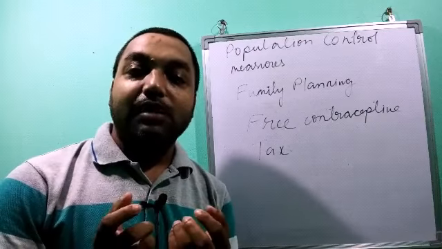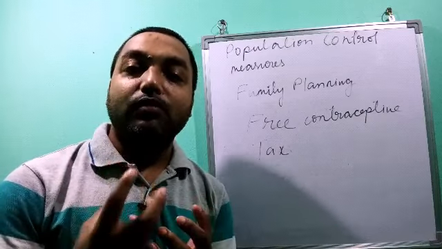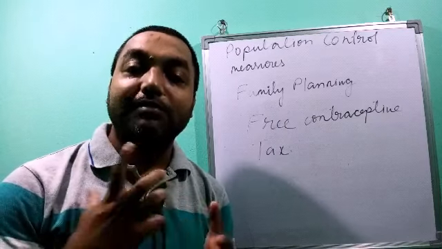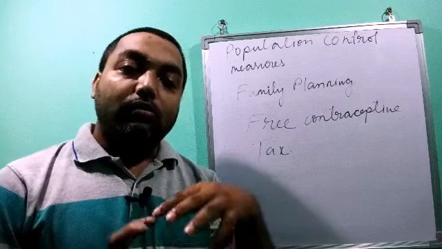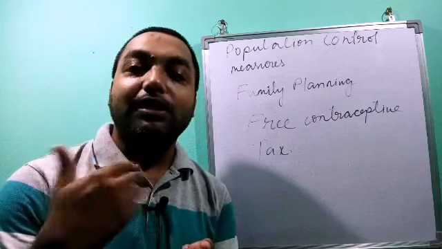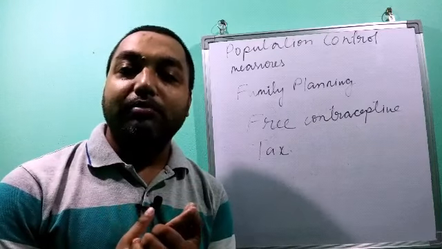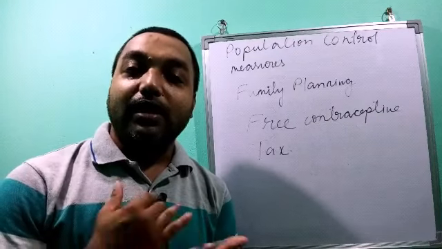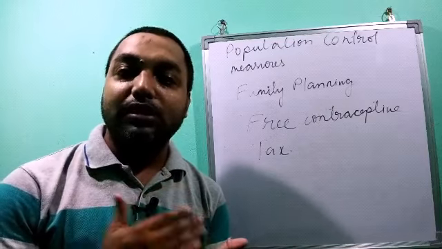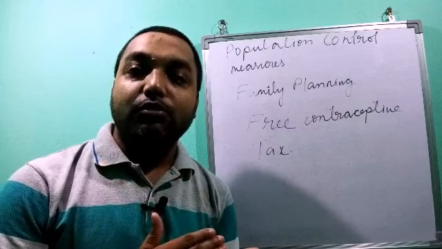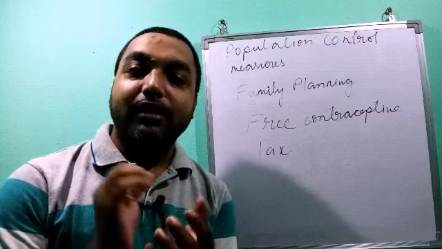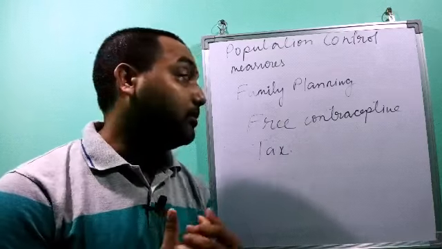Through advertisements, people should be made to understand the ill effects of having more children, or the health condition of the woman if they go on giving birth to more children. All these things should be made understood. Next is giving knowledge, education, to them. If they come to know about the side effects of giving birth to more children, then obviously they will understand the side effects of having more children or more population.